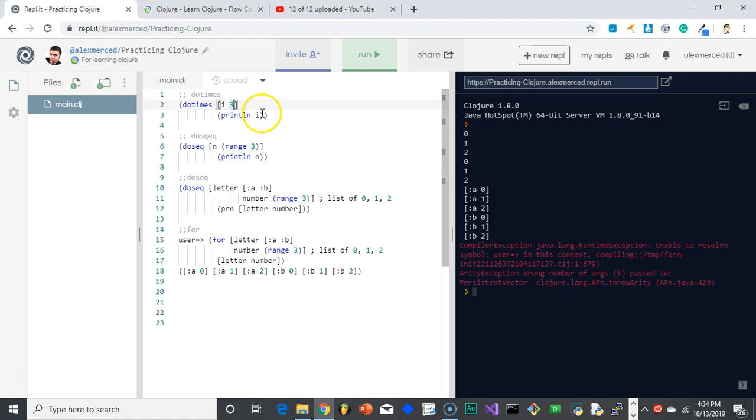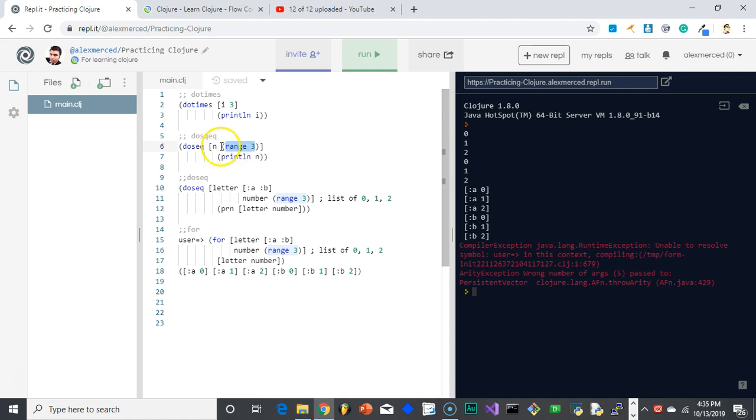In this case, it's just printing i, and since i always takes the value it's running through, it's 0 the first time, 1 the second time, 2 the third time. This next one does the same thing, except instead of me just saying 3, I'm using the range function, which creates literally a vector or list up to 3, so 0, 1, 2.